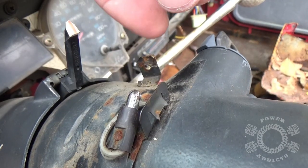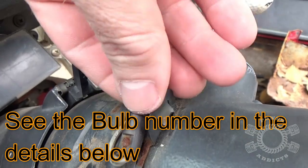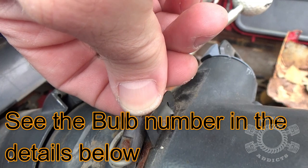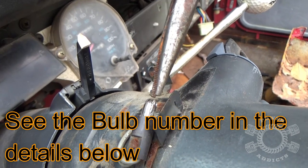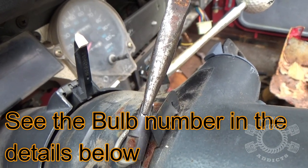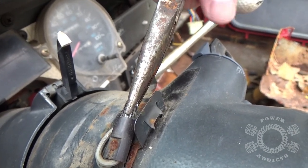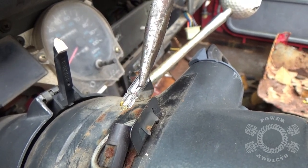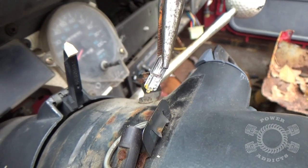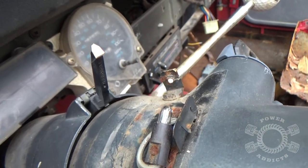So what do you got left? Right there's your bulb. Once you get the shift indicator cover off, push this back a little bit to get it out of your way. You might be able to pull the bulb out with your fingers. If it's a little bit snug, get you some needle nose and grab a hold of the bulb. Do not squeeze the bulb hard, because you will break it, and then you've got another mess to deal with. Whenever you pull, just wiggle real slightly. Pull on it and it slides right out of there. Then just simply put your new bulb in, or if you want a replacement LED, whatever your fancy is.